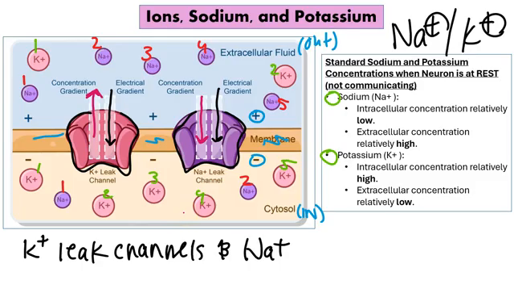Now that we have all the information we can about how these ions, meaning sodium and potassium, are going to move passively using leak channels, let's talk about one of the most important proteins in the membrane when it comes to active transport. We'll see that in the next slide.